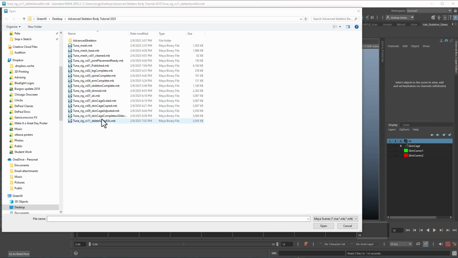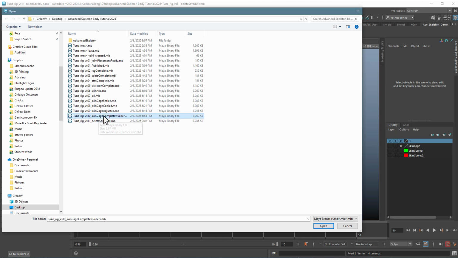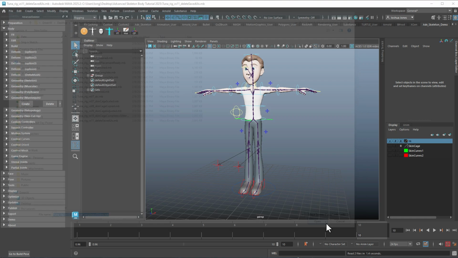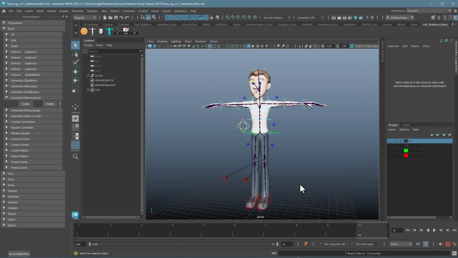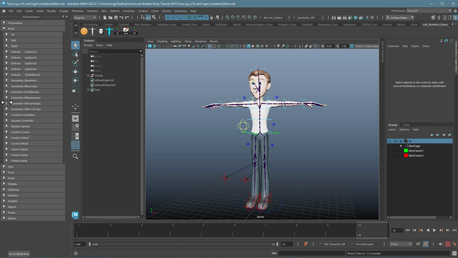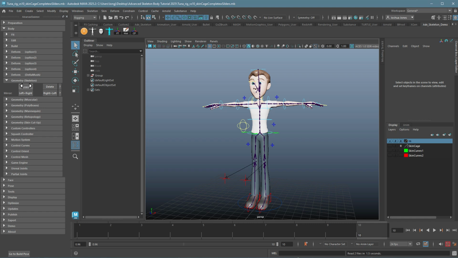So for this one, I'm going to go back to before I started cleaning and optimizing. So this would be the skin cage complete with sliders. That's when the model is pretty much done. So for example, I won't do the mannequin. I guess the skeleton's the coolest one. So I'll just go ahead and create it. It's going to go through the character and it's going to use their bones to actually create a skeleton in the same size and proportion. I wouldn't find this very useful. It just looks really cool.